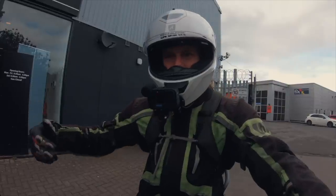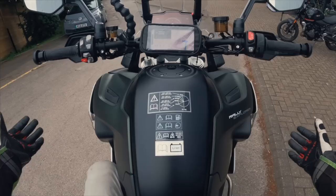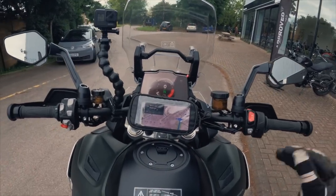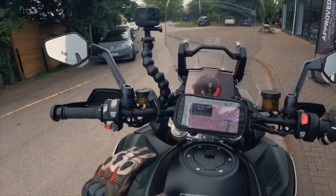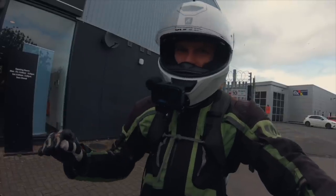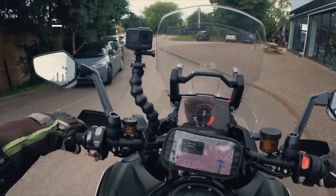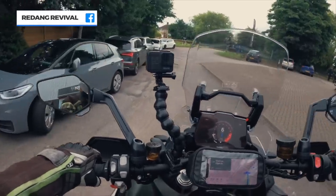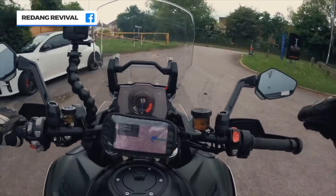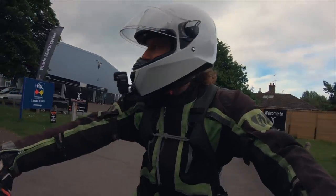Let's go for a bit of a ride. We're just going to leave the dealership for first initial thoughts, then go onto some quicker roads — dual carriageway, motorway — to see what the wind protection is like with this big tank and screen. Then we'll check the radar detection blind spot system, do some twisties, faster riding, and get into more depth on the details. Is this the best adventure bike in the world? It is the top-specced brand new 2022 Triumph Tiger 1200 Rally Explorer.